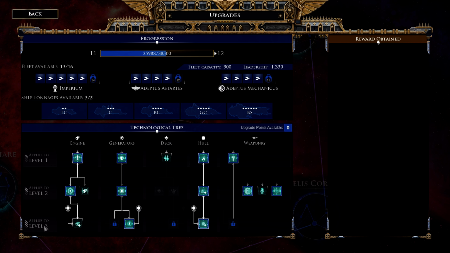Same with level 3 upgrades with level 3 ships. So you want to keep your ships alive. Then there's fleet capacity for each individual fleet, and then leadership. Leadership is the total military strength you can bring in a particular battle.